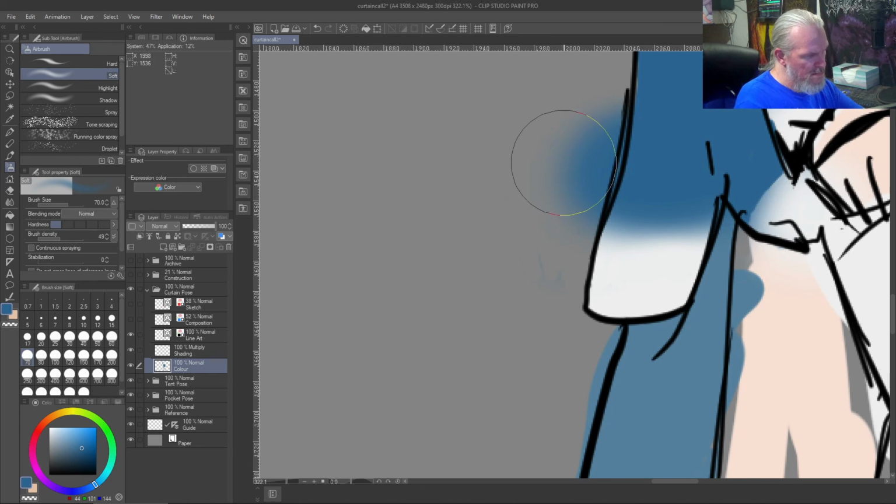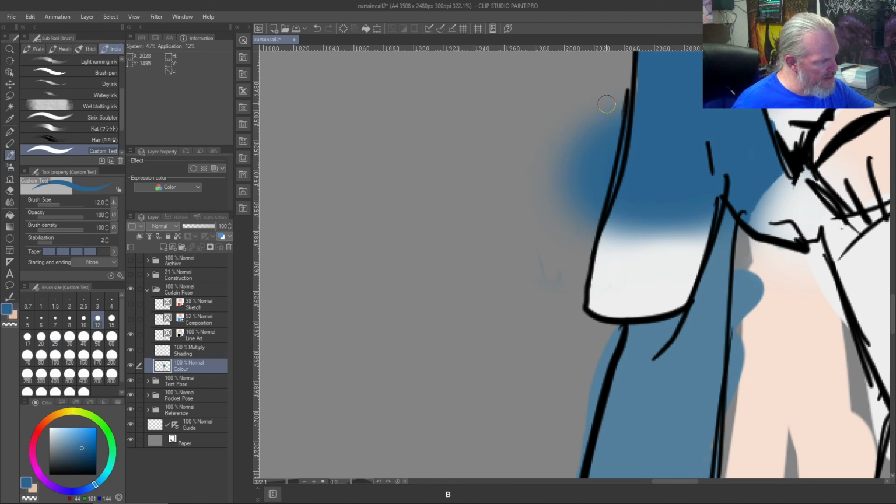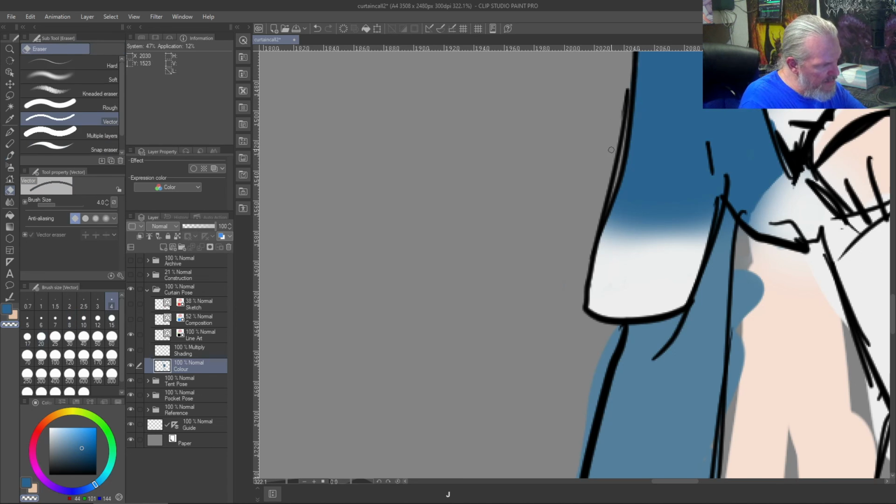There we go. Back to the brush, transparent. And let's clean up that a little bit there on the line art.